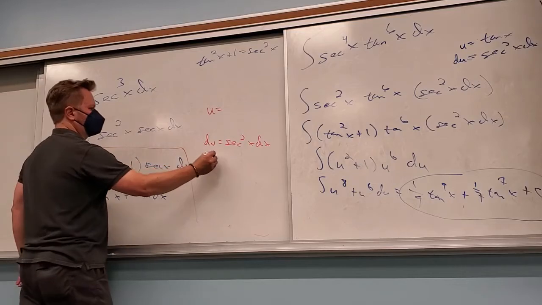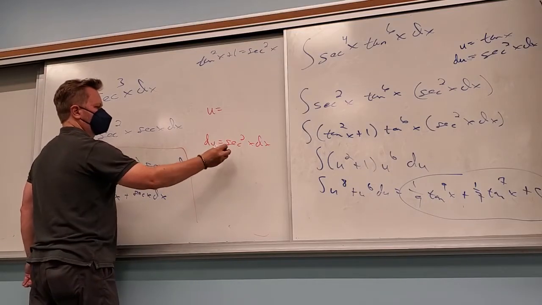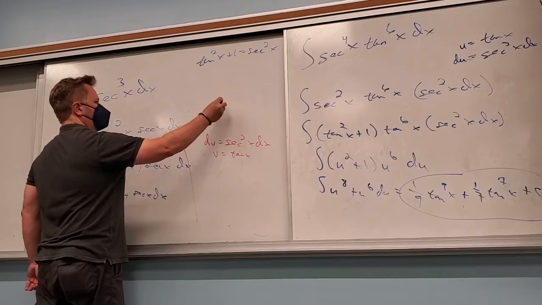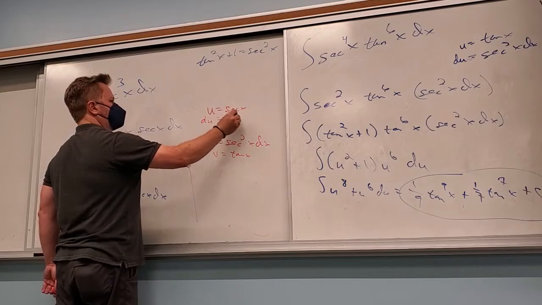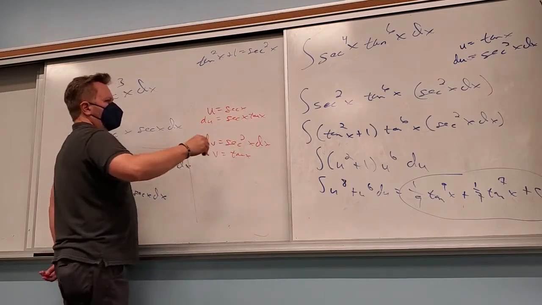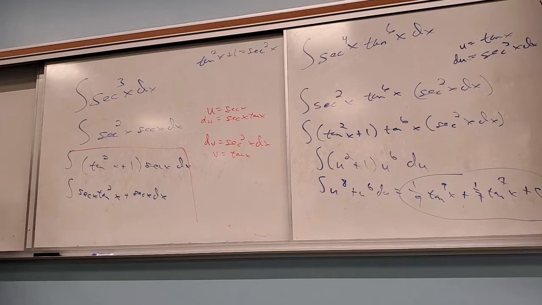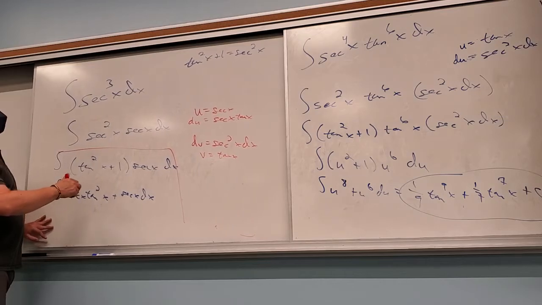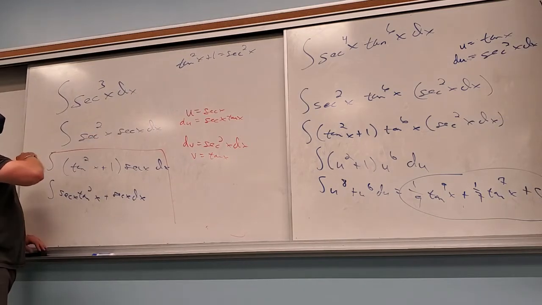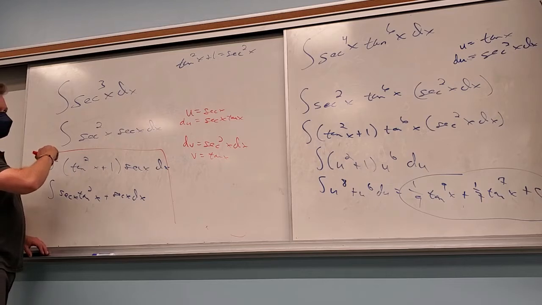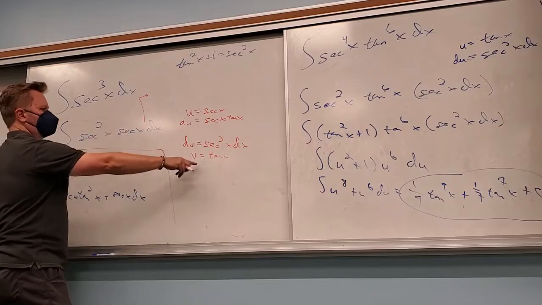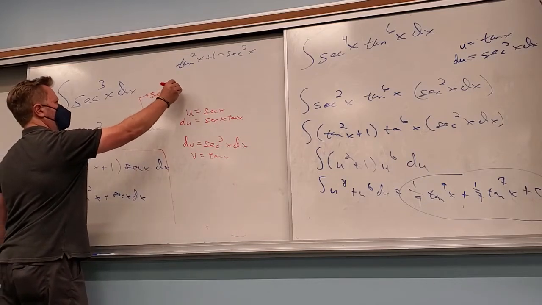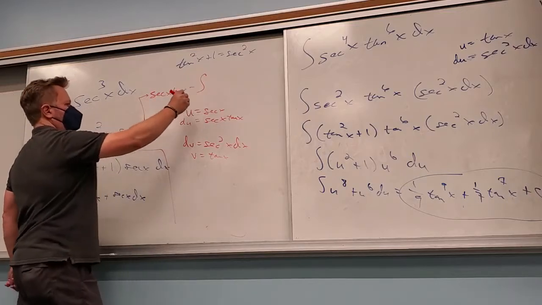I think that's what you said, right? Yeah. Because then what's v? What's the integral of this? Tangent. So that means u is secant, and what's du? Secant tangent x. Okay, and then let's see what that is. You have a tangent in common is what I'm saying. Oh, I see, okay. So this becomes uv, secant tangent, minus the integral v du.